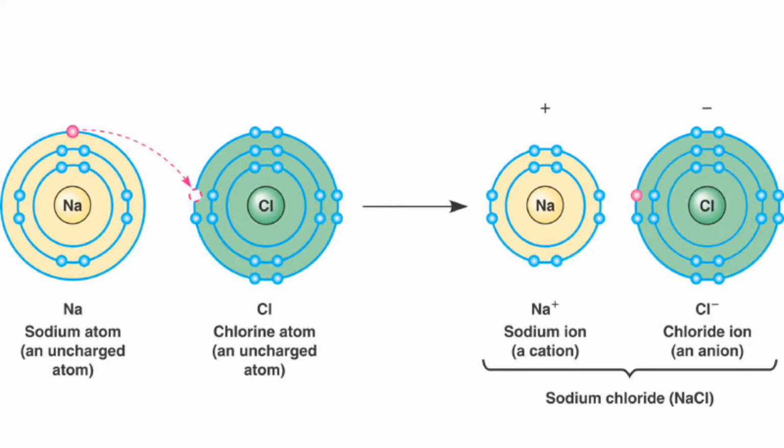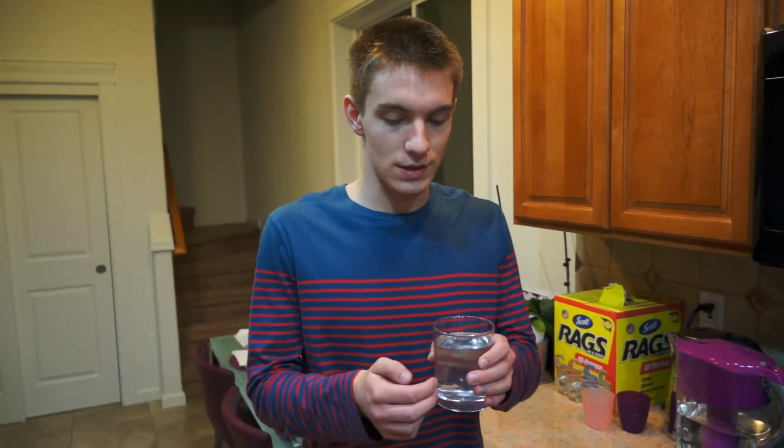Each atom in this ionic compound will lose or gain one electron, so they can pair in a 1:1 ratio. Together, they form a neutral compound because the ions balance each other out. This is true for all ionic compounds. The positive and negative charges must be balanced. When ionic compounds dissolve, the resulting solution contains the separated ions.